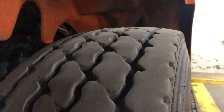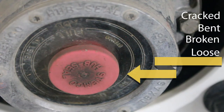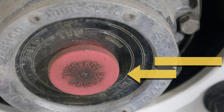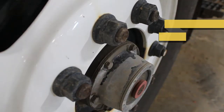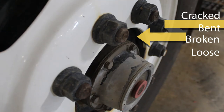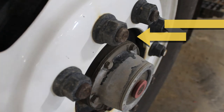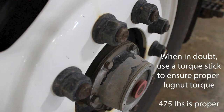To the outside of the tire, check your hub oil seal. Make sure that it's not cracked, bent, broken, or loose, properly mounted, not leaking, and filled to the proper fill marker. Now check your lug nuts. Make sure that they are not cracked, bent, broken, or loose and are properly mounted with no rust trails or shiny threads. Make sure there are no cracks or distortions in the bolt holes or damaged studs.